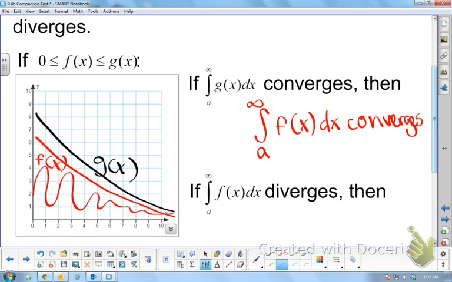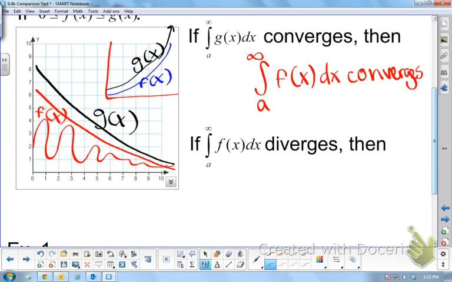Okay. So what if we had the other direction? I'm going to draw a smaller graph up here. What if, again, assuming f of x is smaller than g, but this time f of x is diverging. It's going like this. And we know g of x has to remain bigger than f of x. What's going to happen with g of x? It's also going to diverge. We can't go below f of x. So g of x also diverges. What's the assumption you have to make? Still that f is smaller than g. It's still based on that assumption that f is smaller than g.